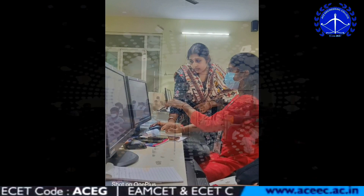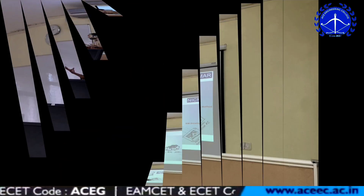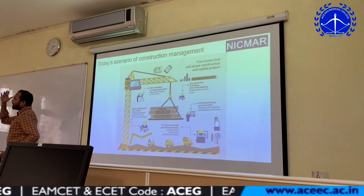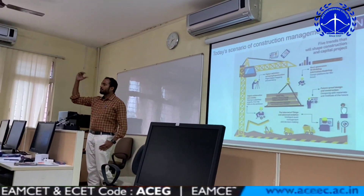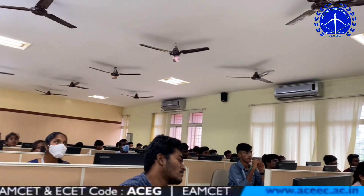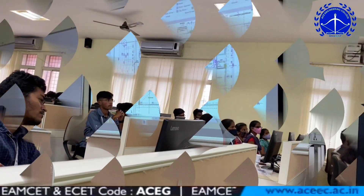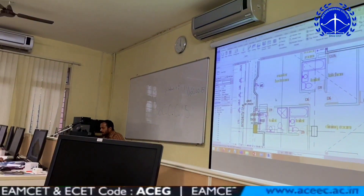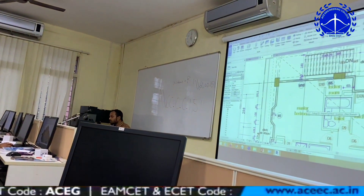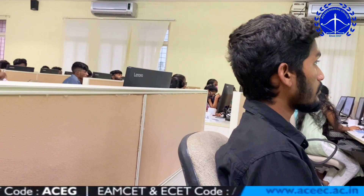We really learned about the software Primavera and BIM — that is Building Information Modeling. Before visiting NICMAR, we only had knowledge of AutoCAD for design and planning. But after visiting NICMAR, we got to know that there are also other software tools to design civil structures in a very short span of time.